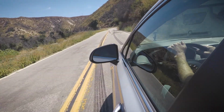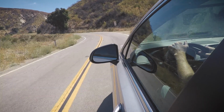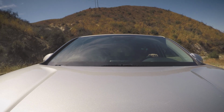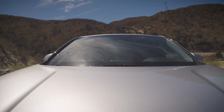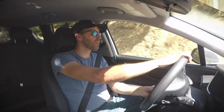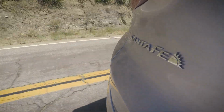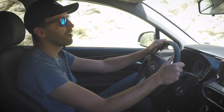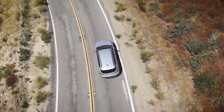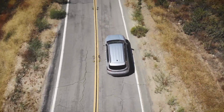Okay, let's talk price. The base Santa Fe SE comes in at $25,900. This base model SE with all-wheel drive comes in at $27,600. Jumping up to the SEL trim adds about $2,000 to the price of the base model SE, and it gives you some aesthetic upgrades and some features like heated front seats, blind spot monitoring, and a power driver's seat. The SEL trim also allows you to add options like the panoramic sunroof and the hands-free liftgate at a cost. This base model SE, the only option you can get is all-wheel drive. That's it. And you could spec a Santa Fe up to nearly $40,000 when you opt for the limited trim with a 2-liter turbo motor.